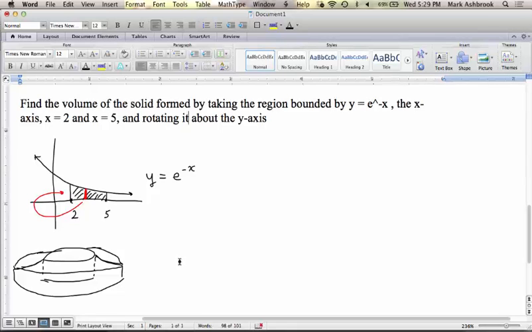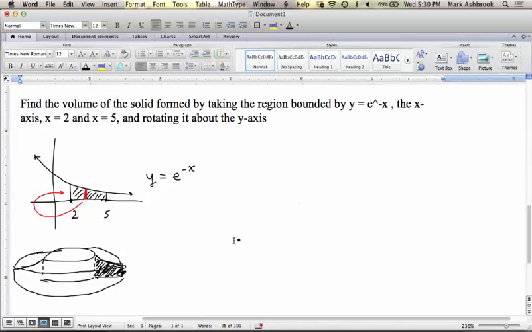Yeah, with a hole in the top, right? So this is the shape, right? I got the right region? I'm rotating that around the y-axis. You're right, it's not my best. But I think it's right. Okay?